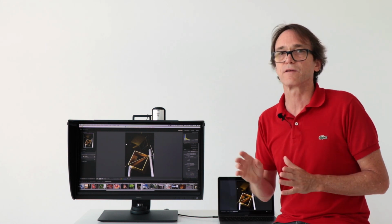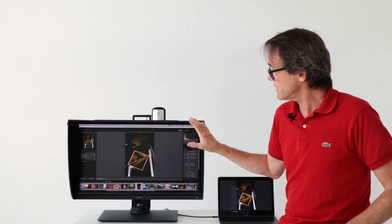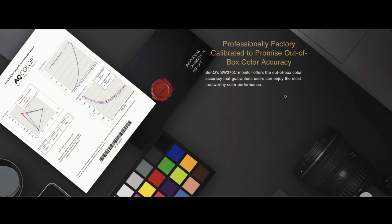What is a fantastic advantage, other than the USB-C Thunderbolt connection that they have, is that the new screens on the 270C actually are factory calibrated, not only for color, but also for uniformity.